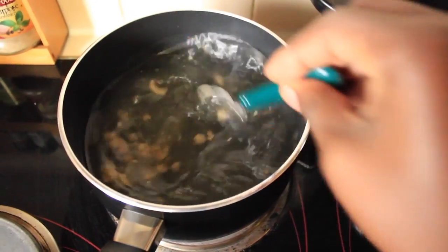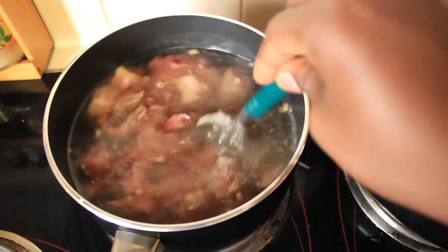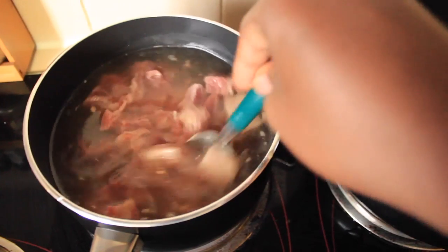So I begin by adding some chicken powder to a small pot of water. I'm going to add my meat to this and allow it to boil while I begin making the stew, and the stock from this will be used later on to cook the rice.